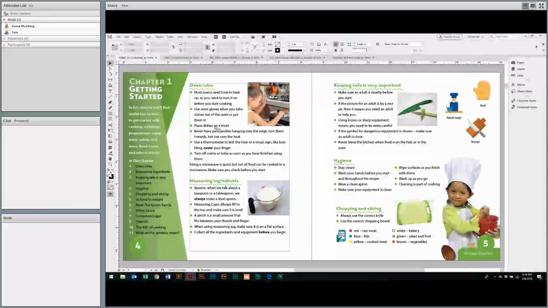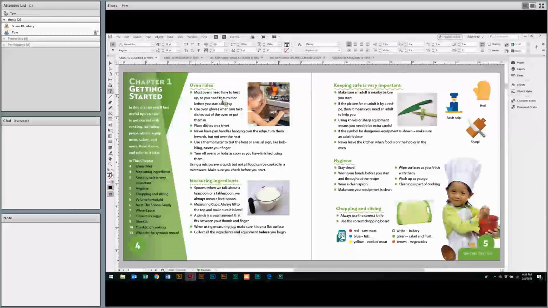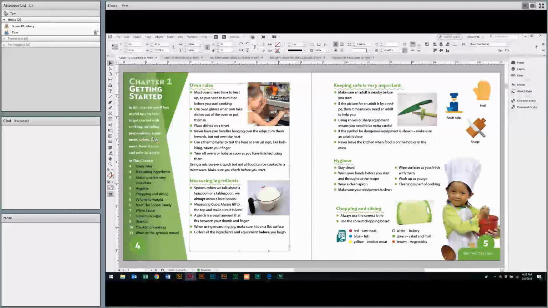Excuse me? What did it look like when you double clicked and went to the title? If I just double click here, you see it switches to the type tool. Oh, to the other cursor. Yeah. So it even switches tools over here in the tools panel. And the insertion point will be positioned where you double click. So it's super user friendly. And then if I want to deselect here, the quickest way is just to press the escape key, and then the text frame will be selected as opposed to the text inside the frame.